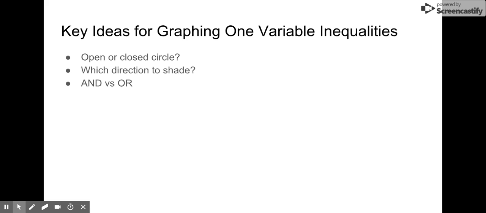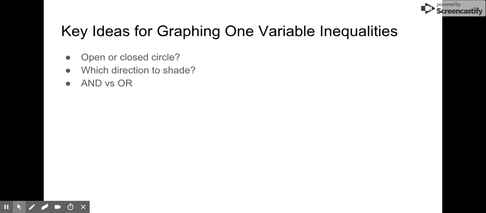So an analogy that I think is helpful is to think about when you want to go hang out with your friends and your parents tell you what you have to do before you can hang out. So my parents would say, like, you have to clean your room and you have to do your homework. So what that means is if I want to hang out with my friends, I have to make sure that I've done both of those things.